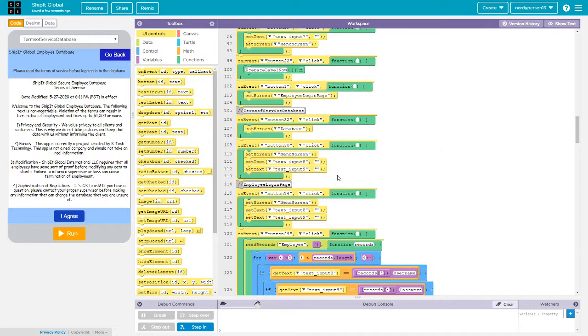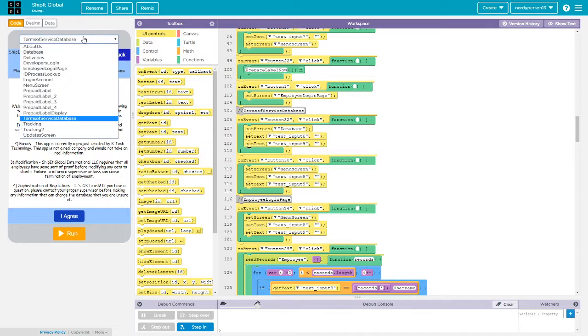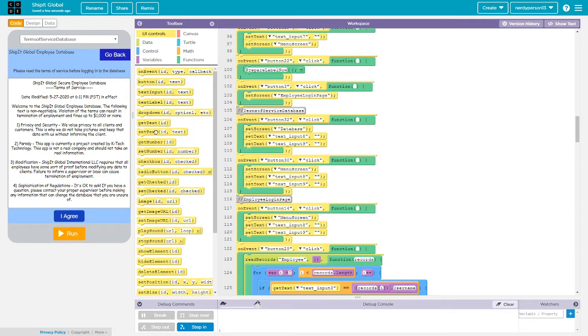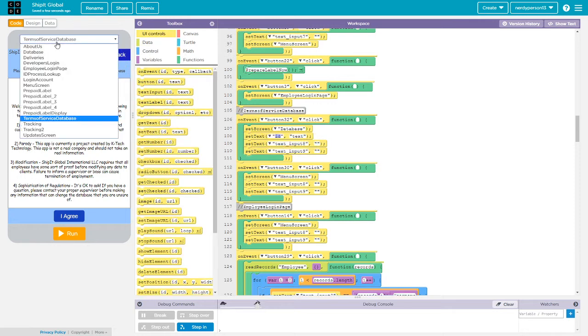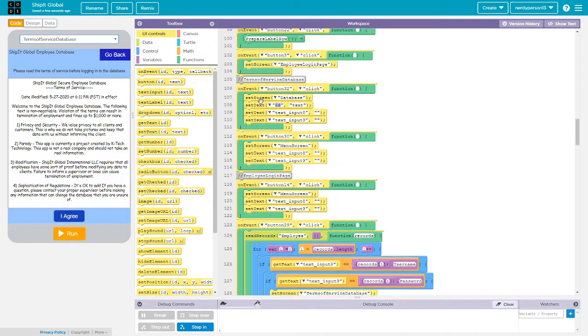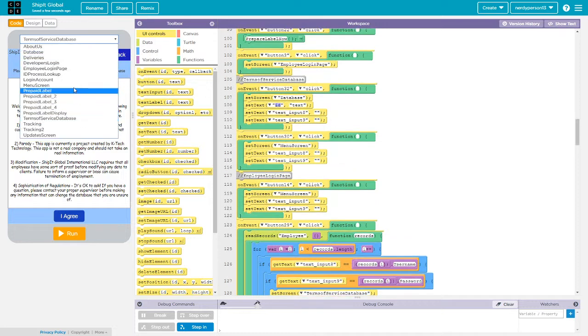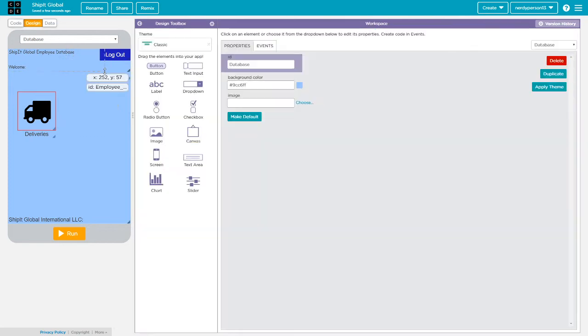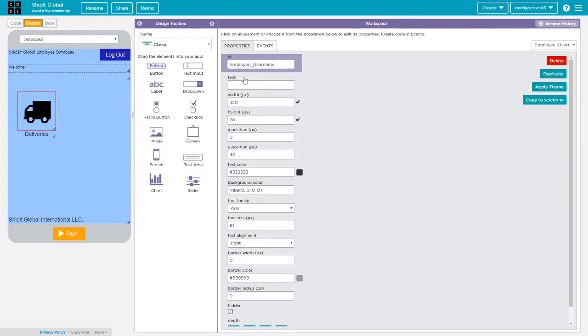And then we're going to take out text input 8 and 9, but where am I? So it will go to the database right here. And remember these. It's the employee username.